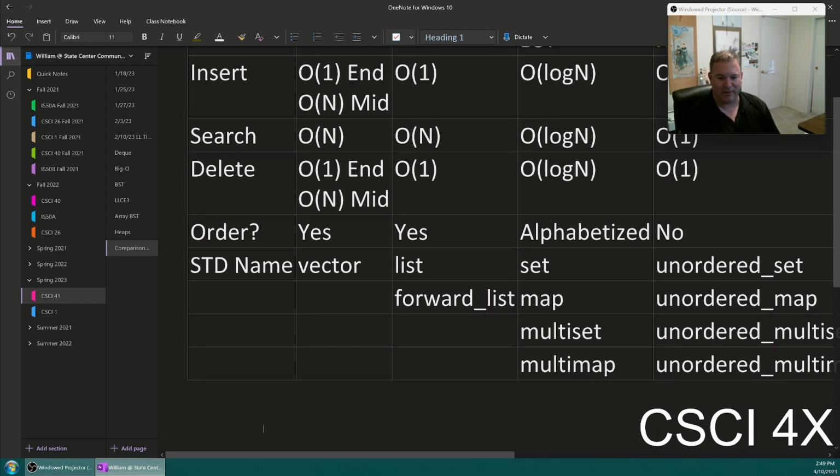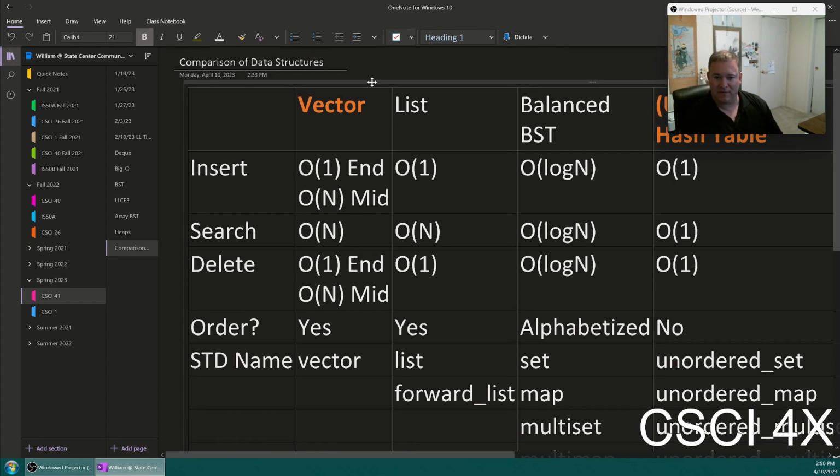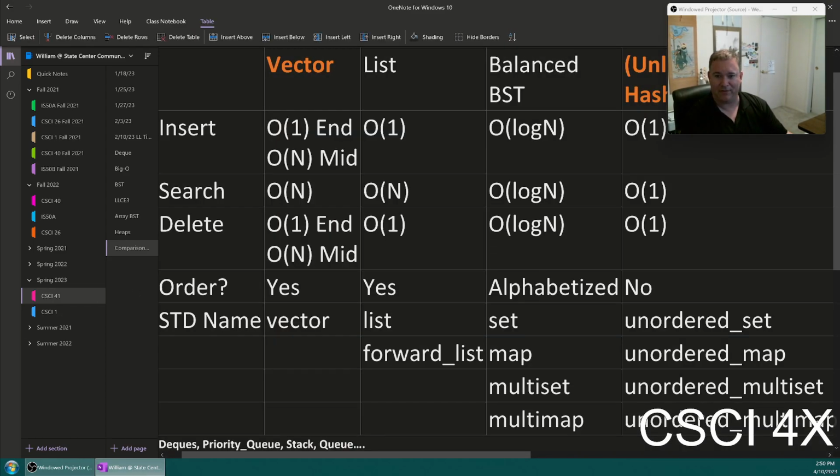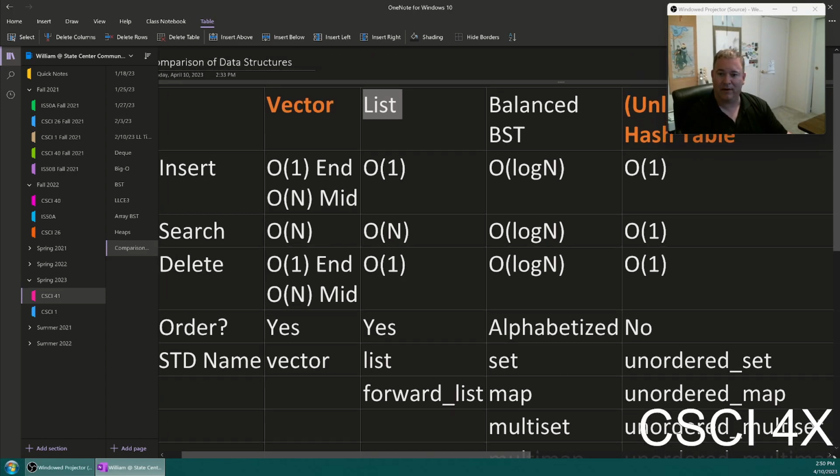Okay. We know a couple other things, which we'll just put down here somewhere. There's also deque, priority queues, queue, stack. There's some more things, but we're not going to put them on our comparison list here. Okay, I'm going to copy this and put it on Discord. Balanced BST is the ordered one. It is not a hash table. It is most definitely not a hash table. There we go. So that is now pasted onto Discord for you guys to take a look at.